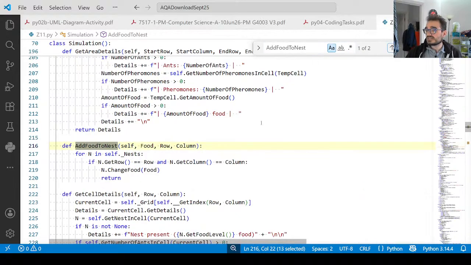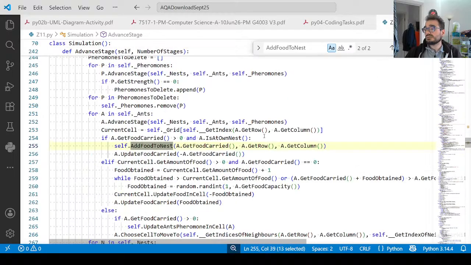It looks like this is the place where ant change food, and this is where the food goes from the ants to the nest. Well, no, because the function itself does not know about things like the ant number, whereas where it's called, which is here, has it.